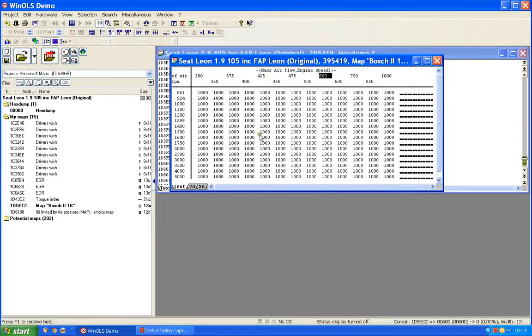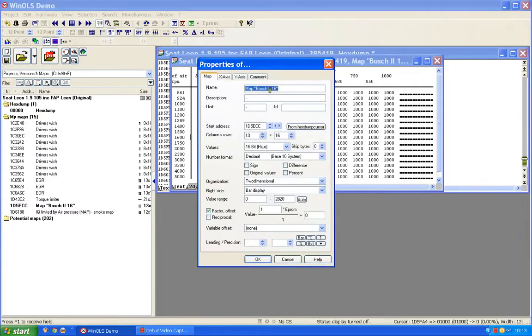So all we need is our output. Now this is looking like it's going to be IQ limited by airflow, which is MAF. And so that is looking like it's going to be our smoke map.